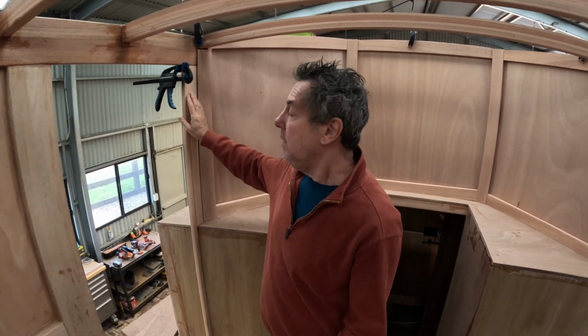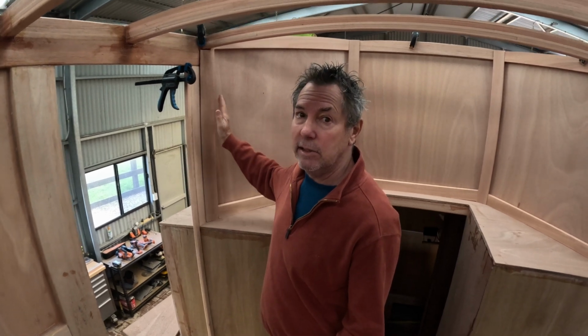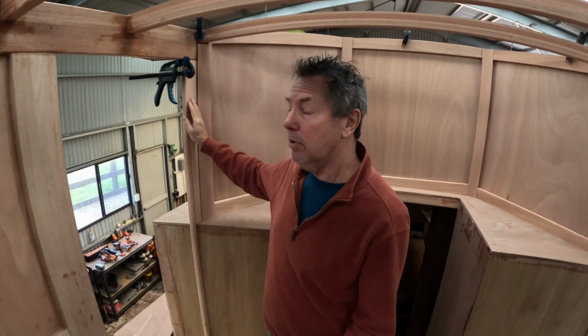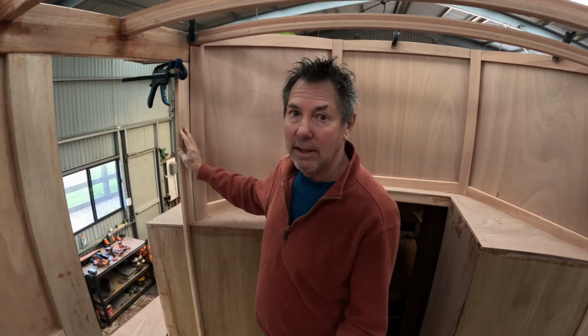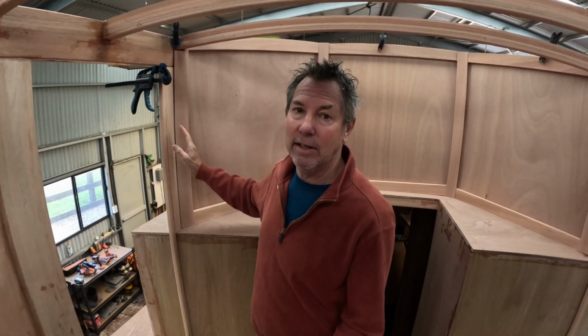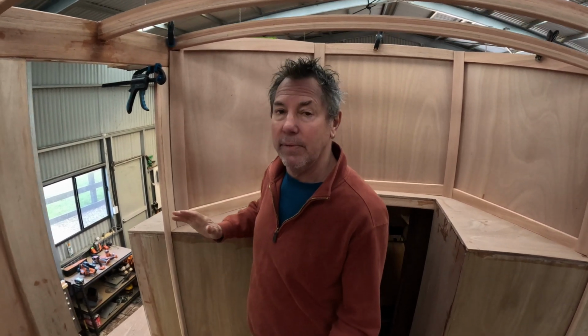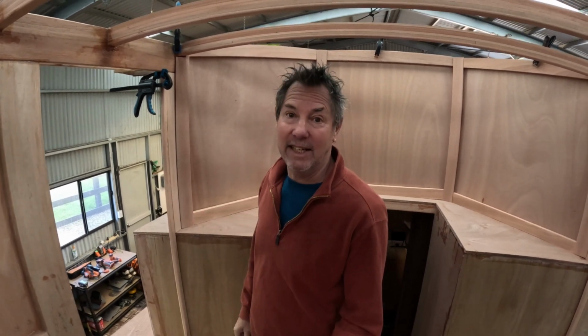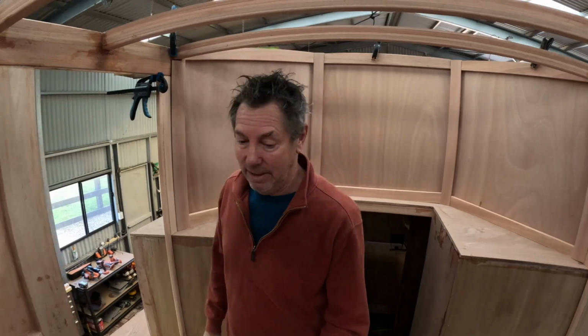So I'm hoping that I can glue these in and continue around today, but worst case scenario, I'll just have to glue these front pieces in, let them dry nice and solid, and then I can move around. But I'm reasonably confident I can get it all done in one go. We'll see. Alrighty, let's get to it.